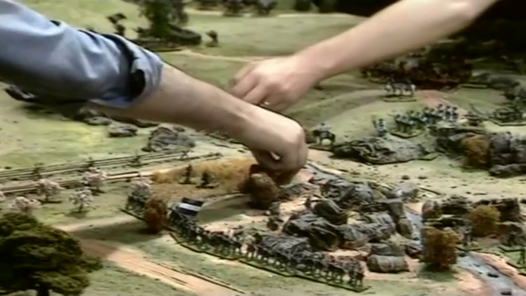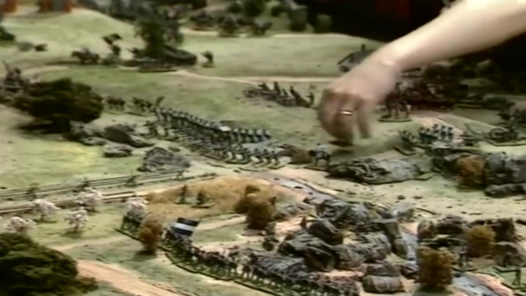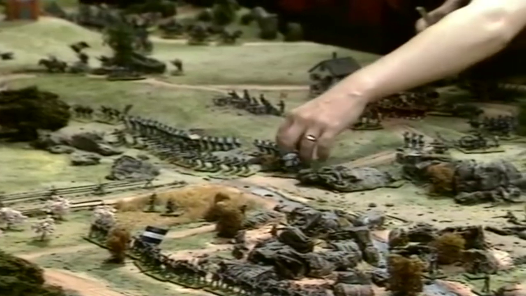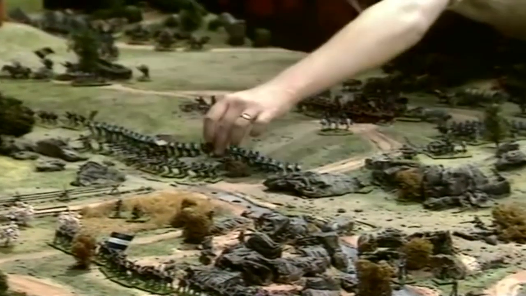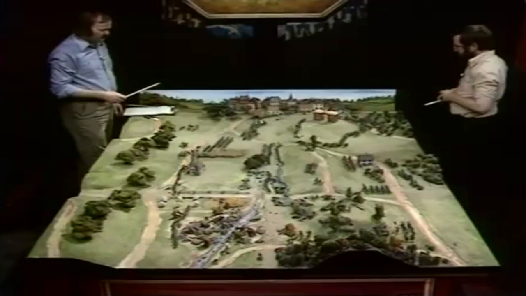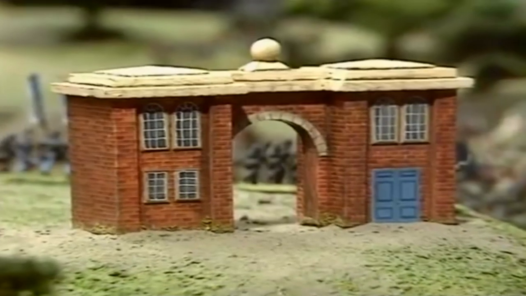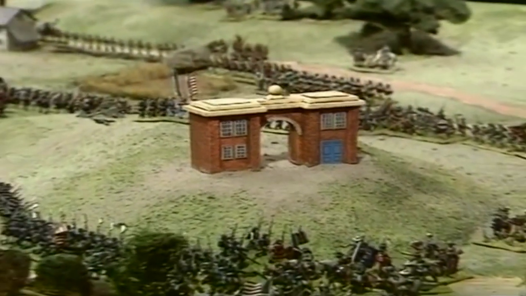We'll get these greatcoats in position at last this time. You can, if you wish, take your greatcoats off. I've no objection at all. I shall deploy the rest of the company sheltering behind the house. So, I think that's basically me. They finish moving, but how much longer can Paddy hold Cemetery Hill? Because he's pretty well thinned out there.